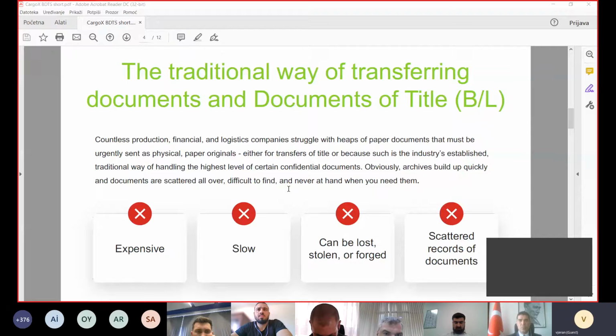Everybody was facing a lot of issues during pandemic times with the handling of paper documents, with home offices, etc. So you don't have to worry about that. We have a solution to help you with the handling of digital original documents, and I think this is a little bit more proper way to do business in the 21st century.